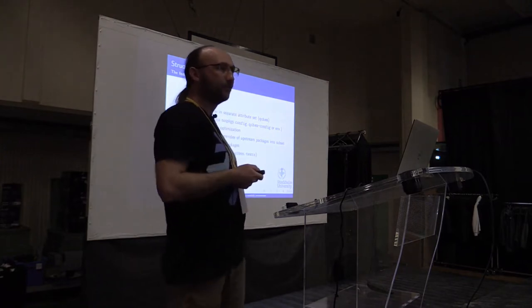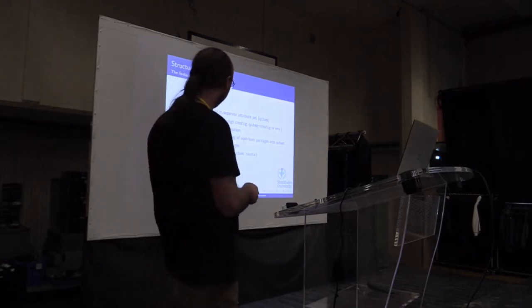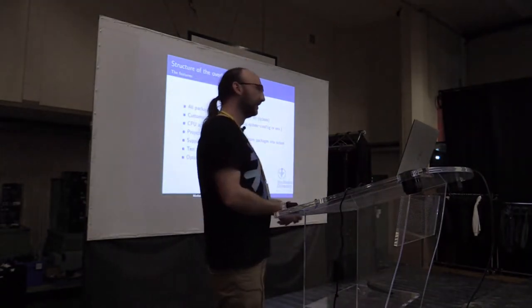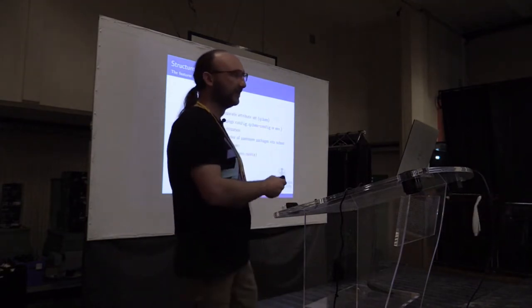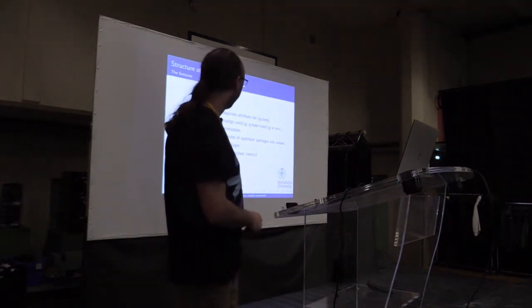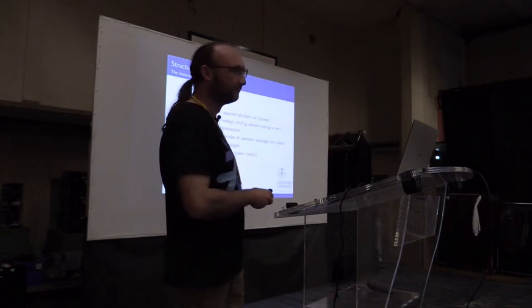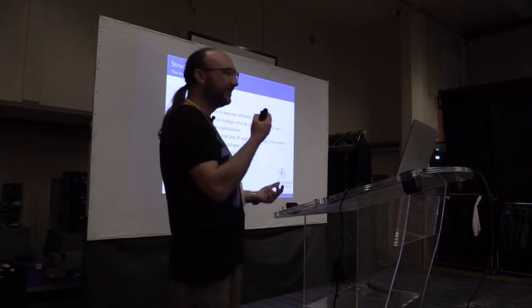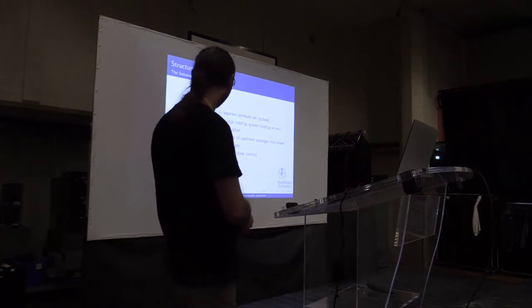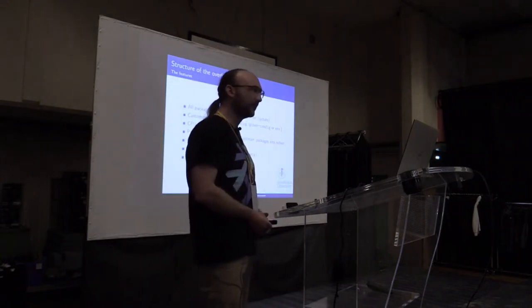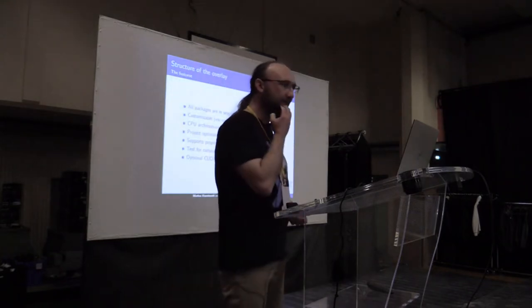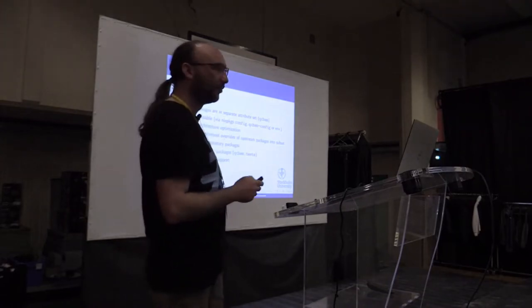A little bit of structure of the overlay. I think there might be some tips and tricks interesting in a more general sense. What we did—we didn't do this initially and it caused problems—all packages introduced by the overlay don't just get into the default attribute set, but into a subset so you have nice separation and avoid name collisions. Just imagine you have a package called MESA. What could possibly go wrong in terms of name collisions? Nothing works anymore in your system. Then we have customization so you can easily turn on CPU related optimizations. To make that more palatable. We also take packages from upstream Nix packages, project them into the subset, and apply our optimizations. Also, it includes tests. Tests are super valuable, and help a lot to detect problems early when you update stuff.